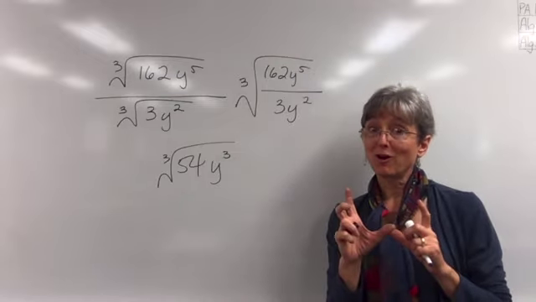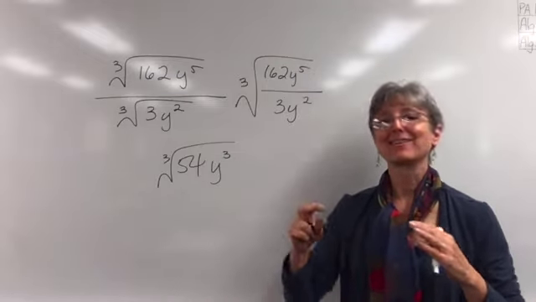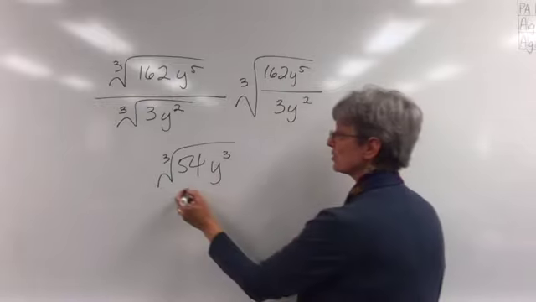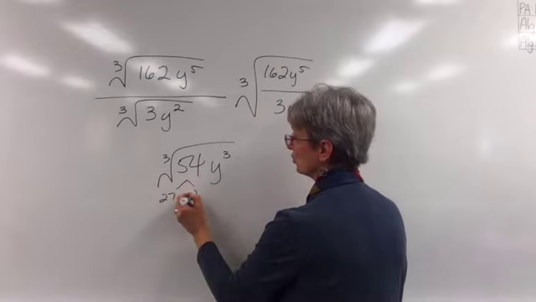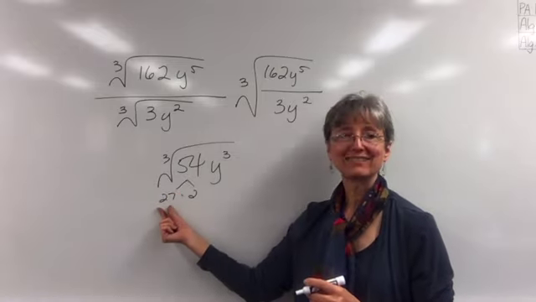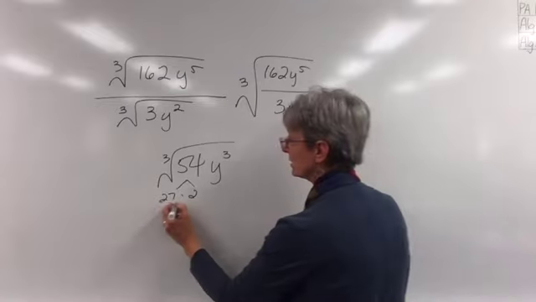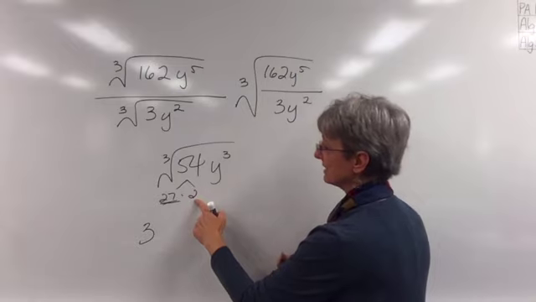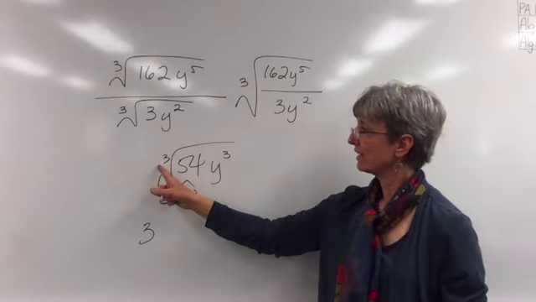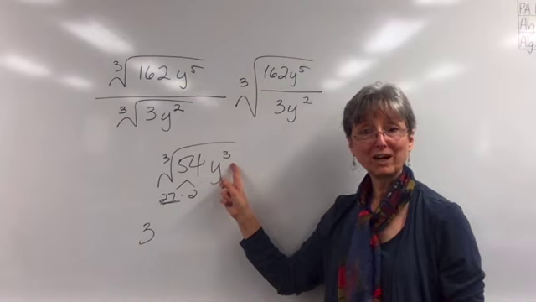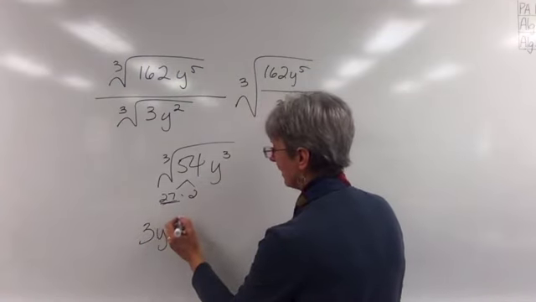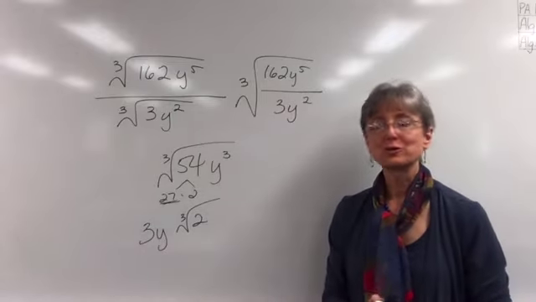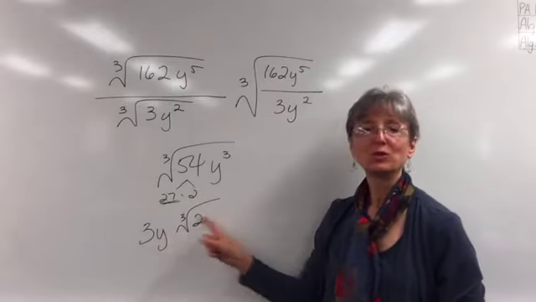Now, if you have your index card, you're going to look, because we're going to simplify this, are there any perfect cube factors of 54? And there is. This is 27 times 2. And the cube root of 27 is 3. So I'm going to pull this out, and it's going to become a 3 out in front. And my 2 will be left inside. And 3 divided by 3 is 1. There's one group of 3 y's. So I'll pull out my y, and all that's left in my radical is the 2. So my final answer is 3y cube root of 2.